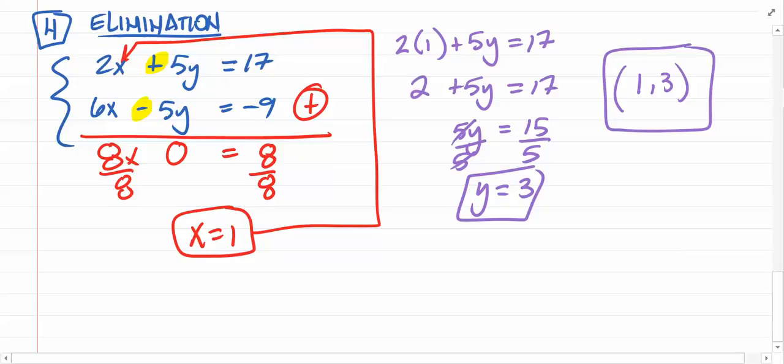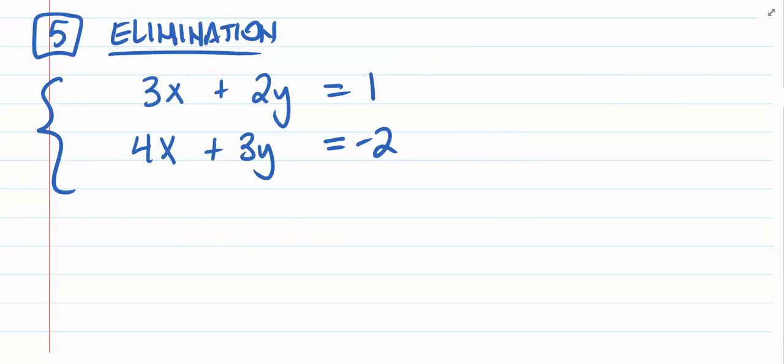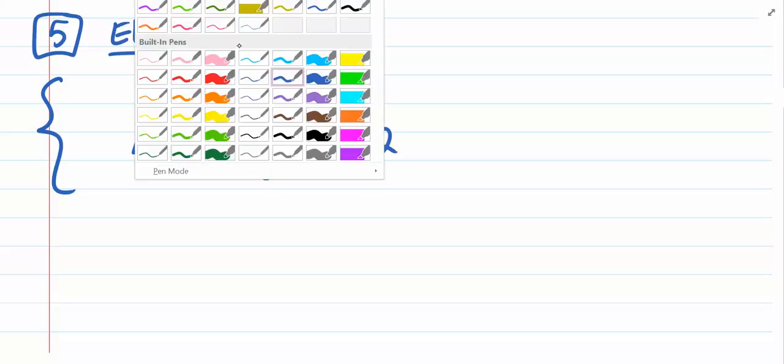This is a challenging example to use elimination. Why is this a challenging example to use elimination? Isabel, what do you think? Because they're both positive. Everything is positive, and the coefficients, meaning the numbers that are right in front of the variables, they're not the same anywhere. So we have to do something first. Palali, what do you think we have to do? Is it like you have to find? Yeah, we have to find a common multiple, okay?